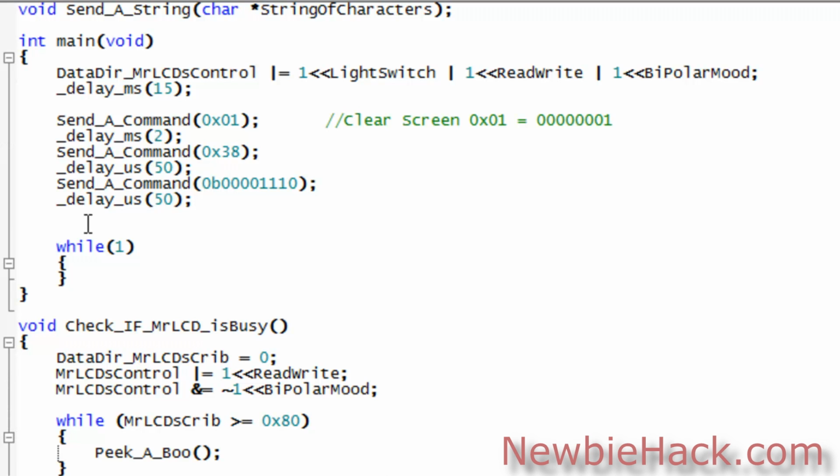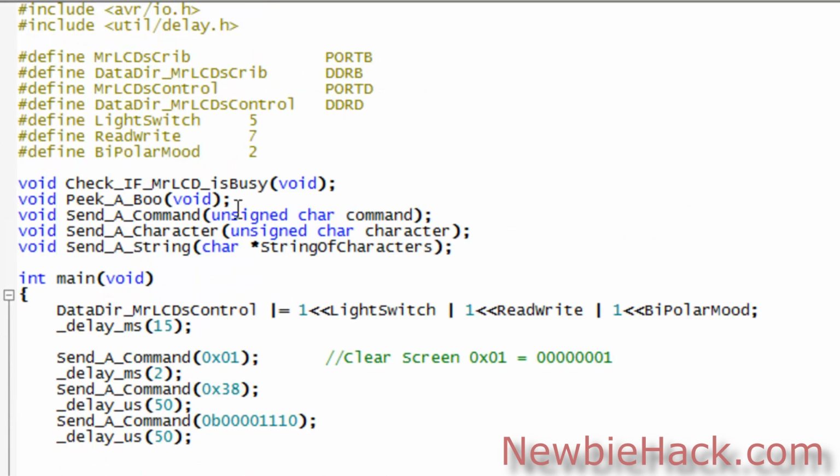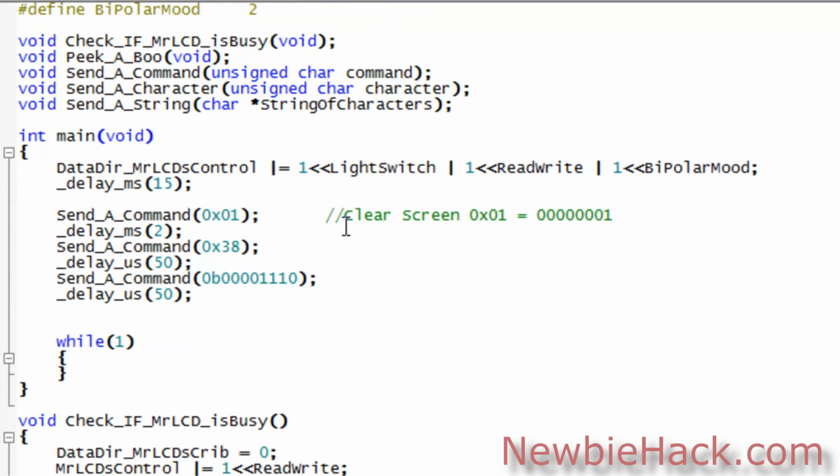possible positions. So where in the program should we actually set up the looping through all of the 128 positions on the screen? We could do it outside of the never-ending loop, or we can do it inside the never-ending loop if you wanted to keep cycling over and over again. I'm electing to put it within the never-ending loop, so in case I miss the first round of going through all of the 128 positions, I will be able to see it again. So let's go ahead and do that.